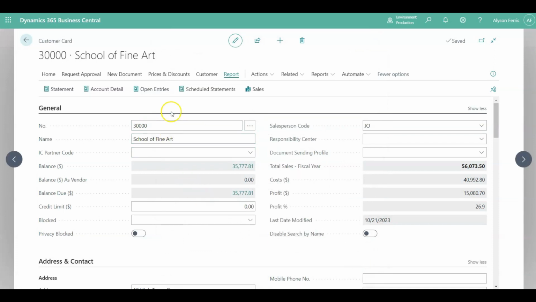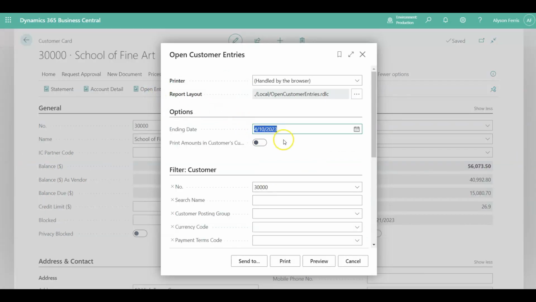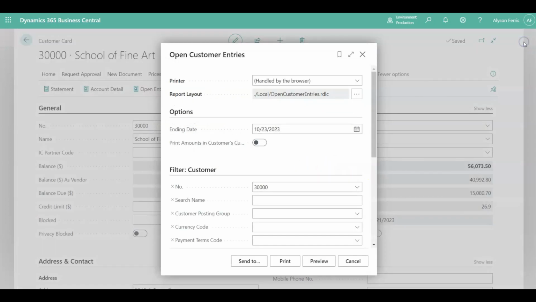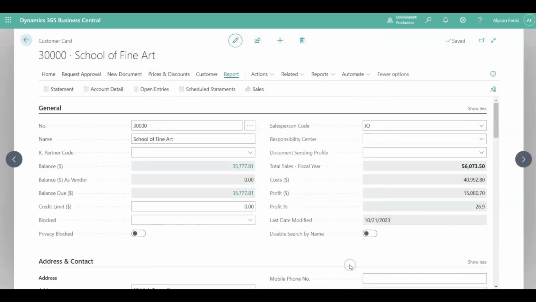If I get a call from a customer and they want to know what's open on their account, I can really quickly pull up an open entries report as of today or as of the work day. I can change it to today if I want to, really easily, if I was working in a prior day for month end or something, but I want a right up to date report. I can set it to today, and this is what's open. These are the open invoices as of right now for this customer. So if they're on the phone, I can pull this right up. I can easily email it over. That's really handy to have and really fast to pull up.